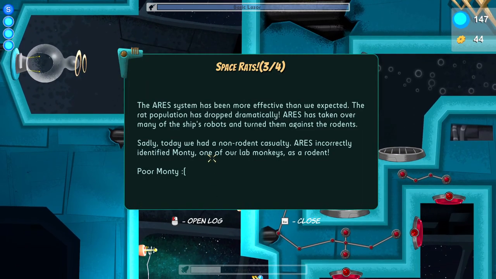Space rats, 3 of 4. The Eris system has been more effective than we expected. The rat population has dropped dramatically. Eris has taken over many of the ship's robots and turned them against the rodents. Sadly, today we had a non-rodent casualty. Eris incorrectly identified Monty, one of our lab monkeys, as a rodent. Poor Monty.